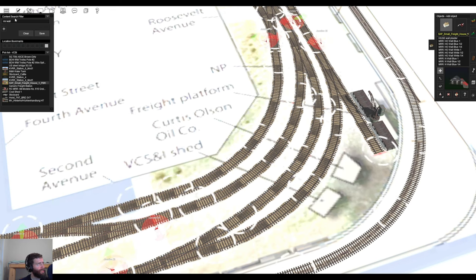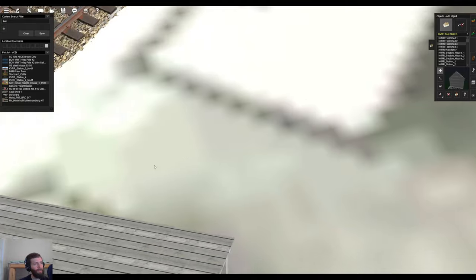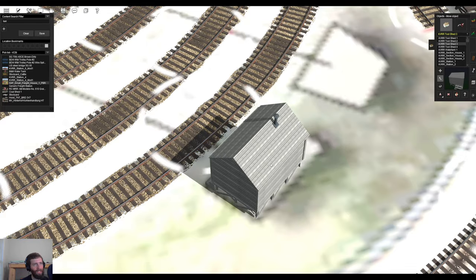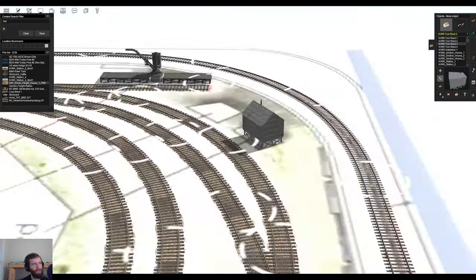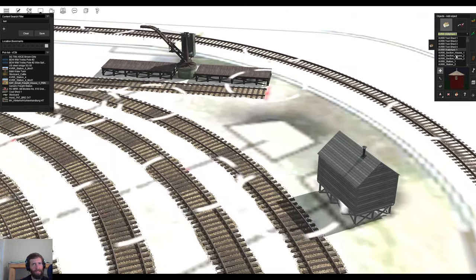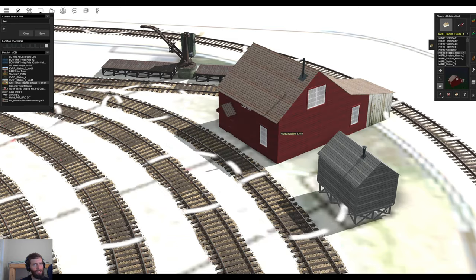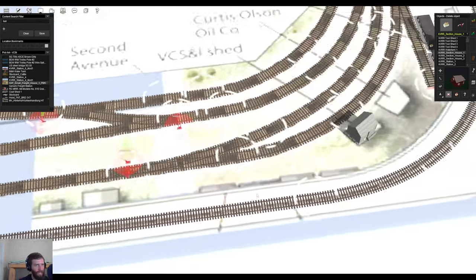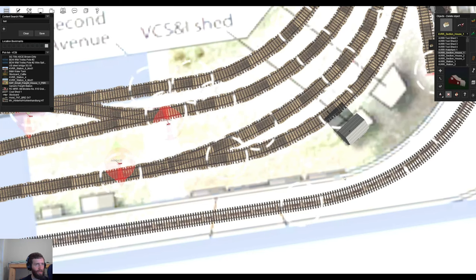Let's see. I want to search KVR because I think I have some section houses that would look like tool sheds. There is a photo somewhere that shows what that actually looks like, but we're just going to go with this for the time being, because it looks believable. Maybe put the stairs the other way. Looks believable. It's about the right size. There's a section house. That's a bit big for that, though. You see these little rectangles that are right along the backdrop. That's basically suggesting that you'd have building fronts. We'll see if we get to that.